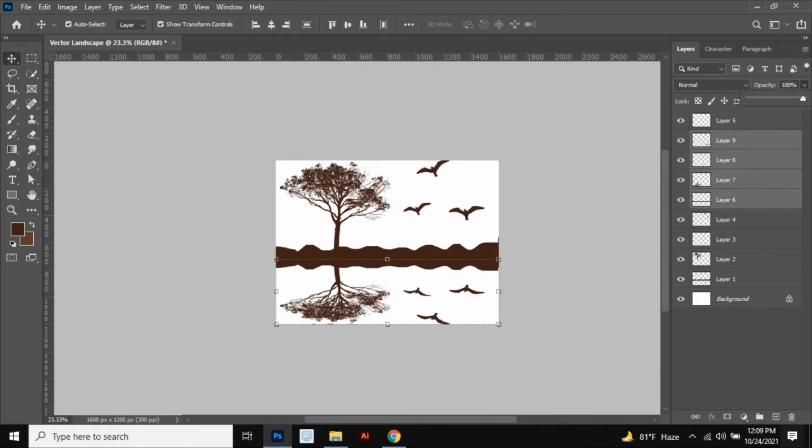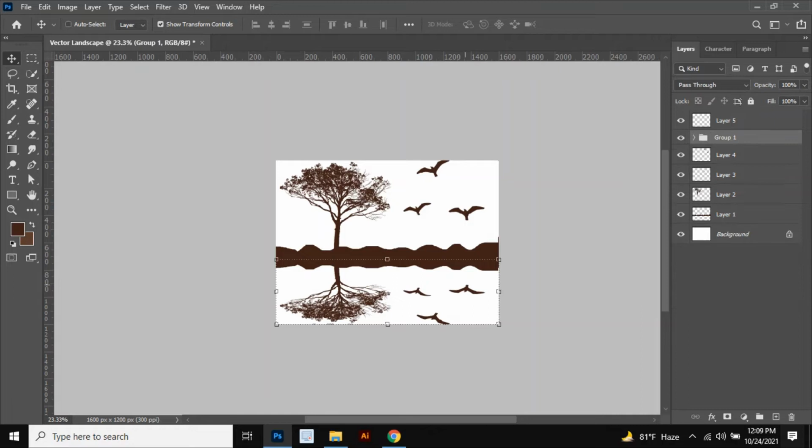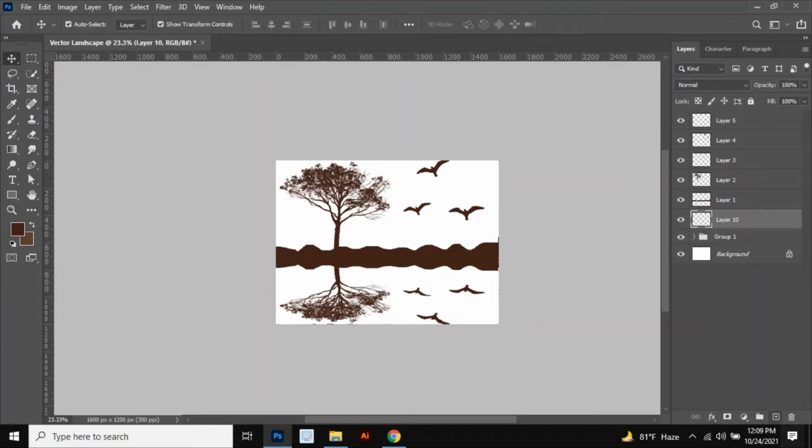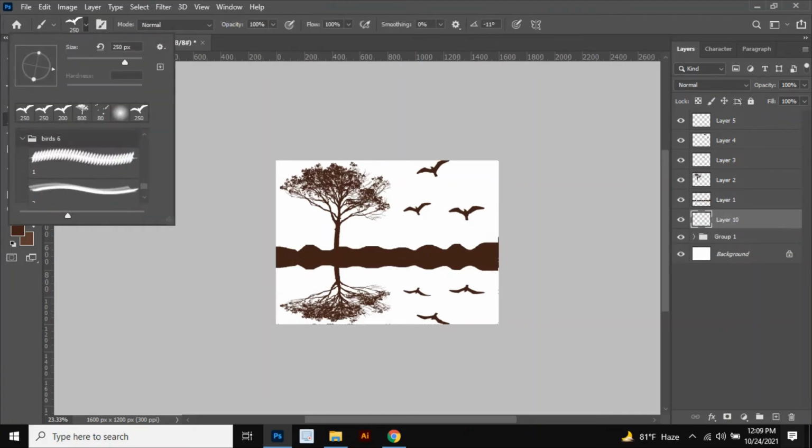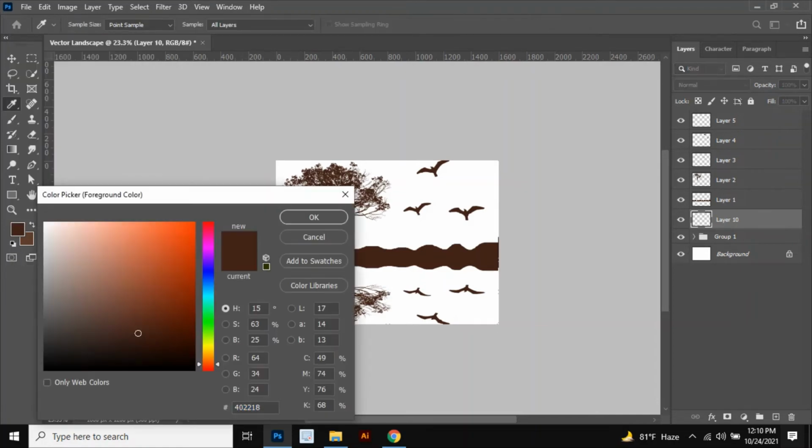We press Ctrl G to group it, then place it in the bottom, then create a new layer, go for the brush. We need the soft brush, not the hard brush, soft brush, and the color is white.